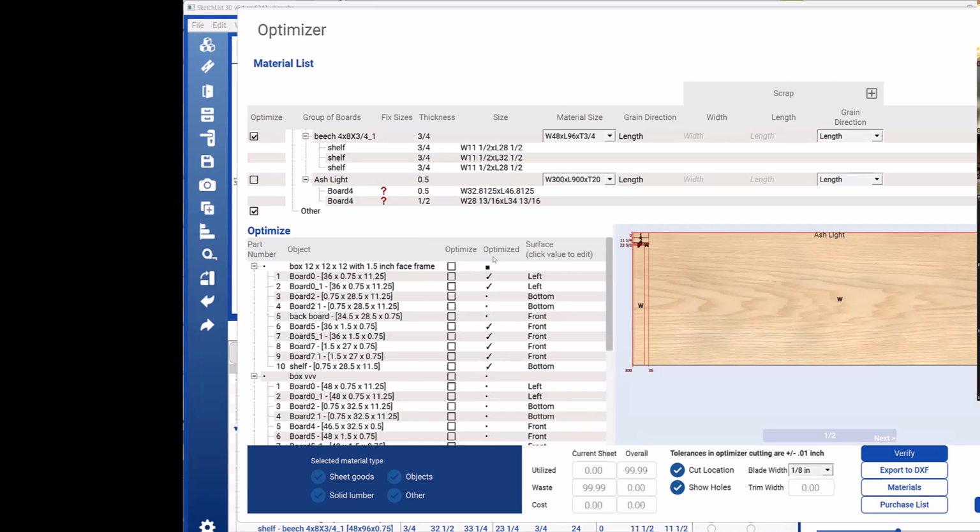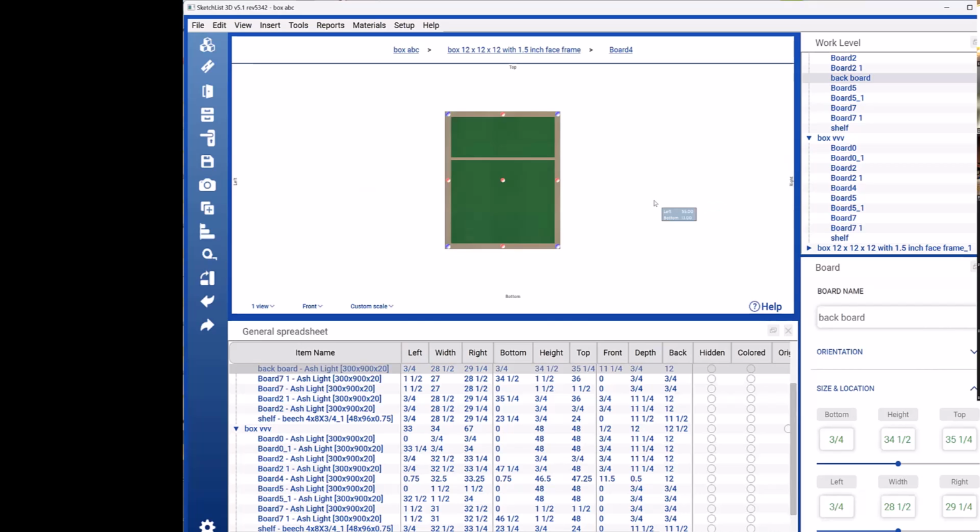This should work such that when you come back, these 3 boards are marked as having been cut. Actually they are marked, but it doesn't keep it. That's the point. So the next time you open this project and run the optimizer, it should tell you that these 3 aren't going to be cut right now. And again, it's all right. And that is what I had hoped to accomplish tonight.